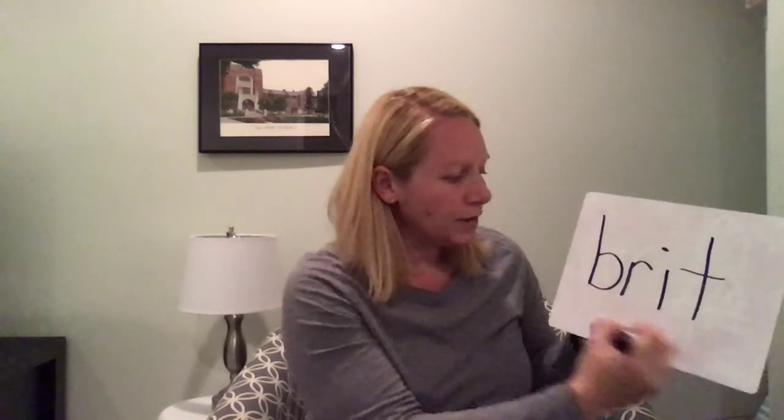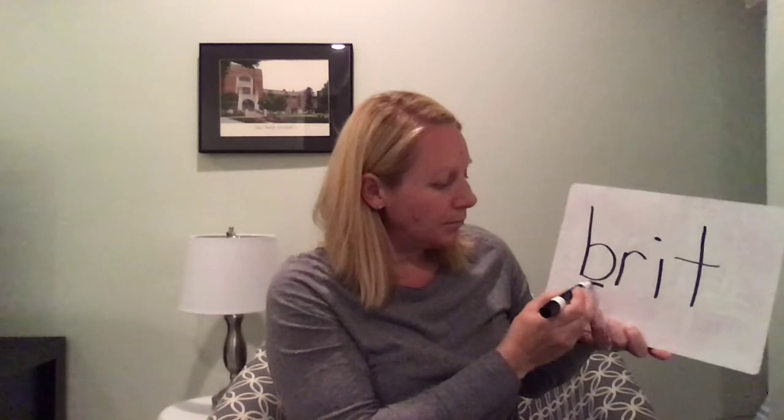Think, what's the sound? B, r, brr. We hear a B and an R, R, I, T, Brit. The blend is right here, B, R. Two consonants next to each other, each making their own sound, but tricky to hear. Brit. All right, think about the word Brit, because something is going to change in that word to make the word crit. Ask yourself, what's changing and what's staying the same?